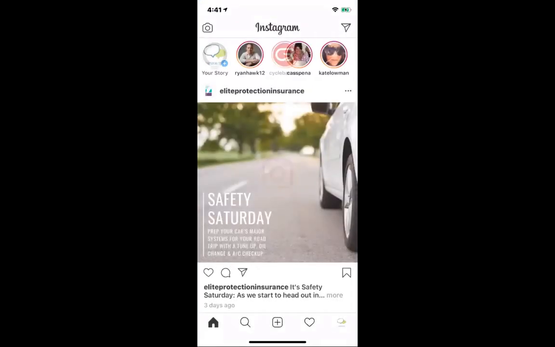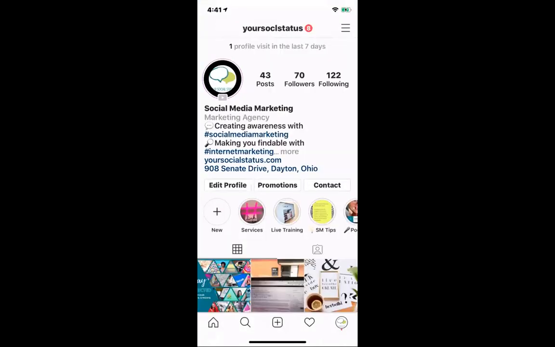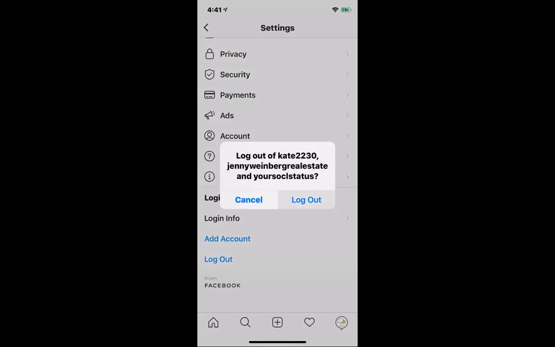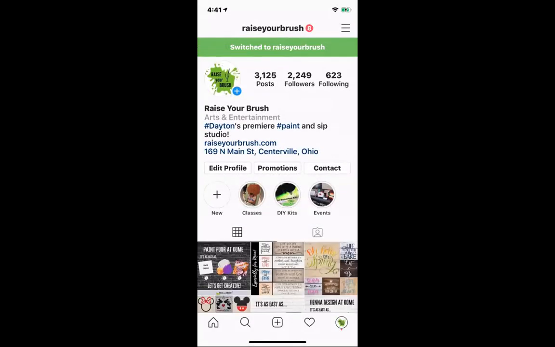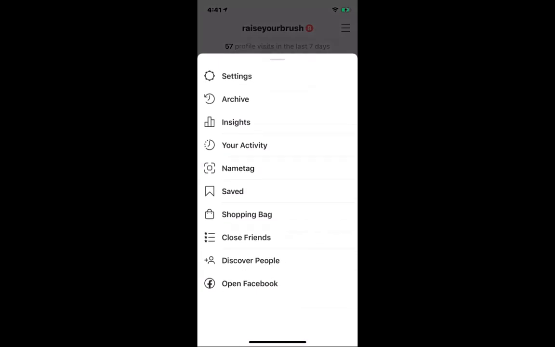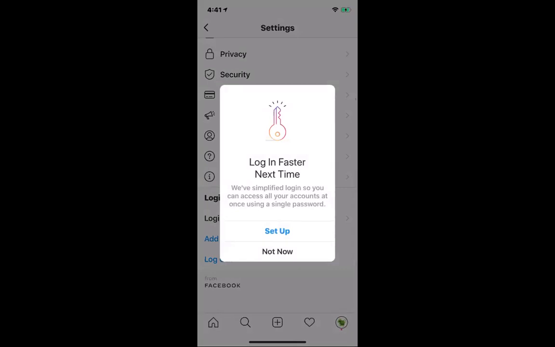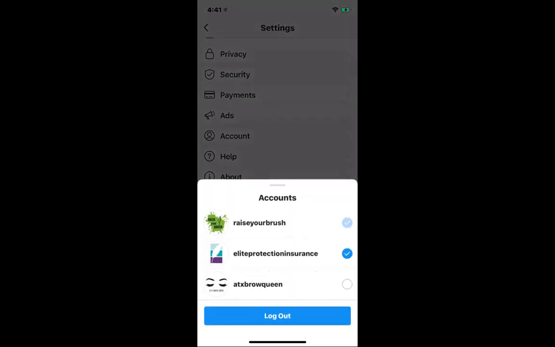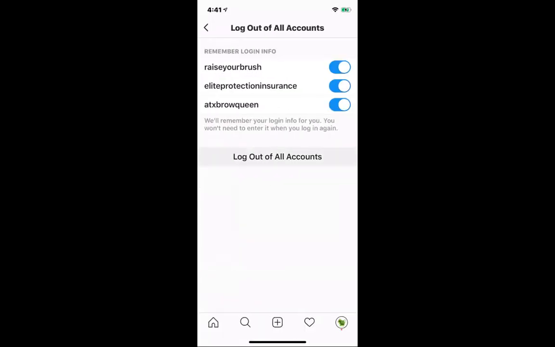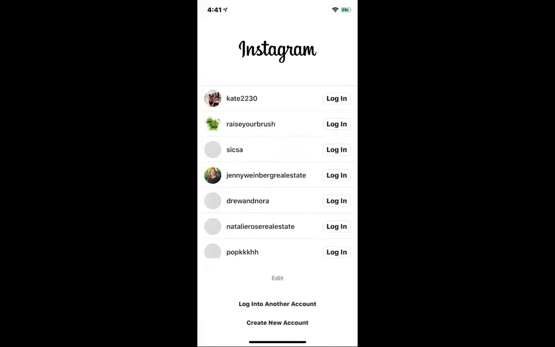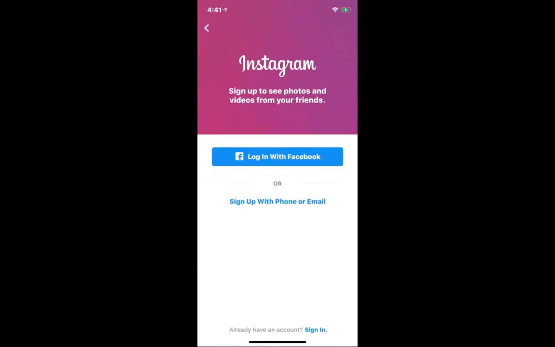One thing that I'm going to do is sign out quickly because I want to show you what it looks like on your cell phone just when you're getting started. So let me get logged out here. Yeah, log out. Come on, keep logging out. I've got quite a few different accounts on this phone, so I've got to log out of multiple accounts at once here. Log out of all.